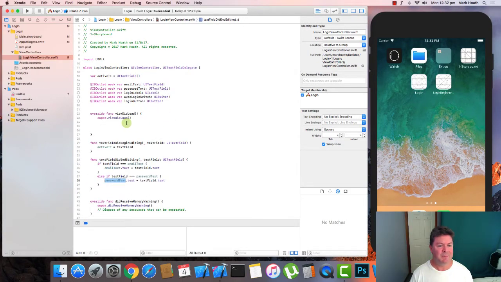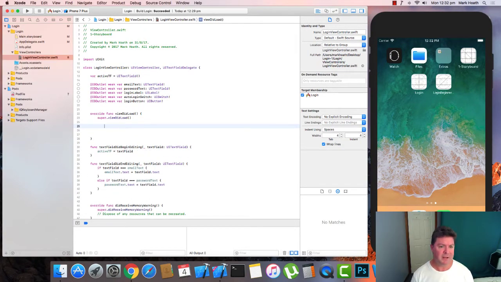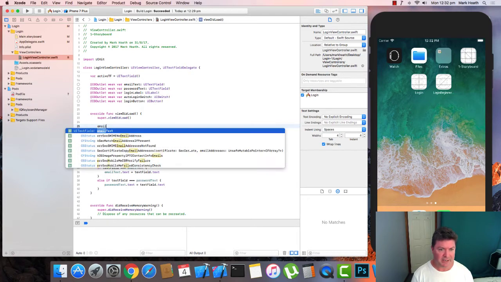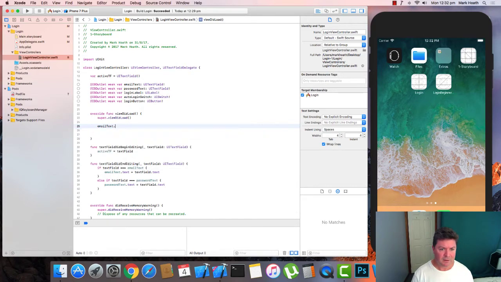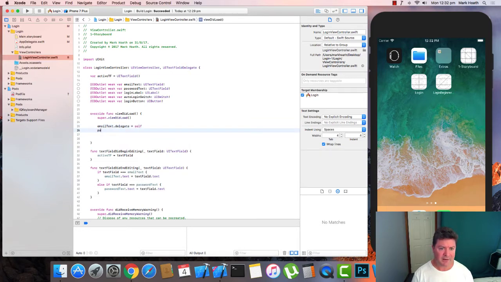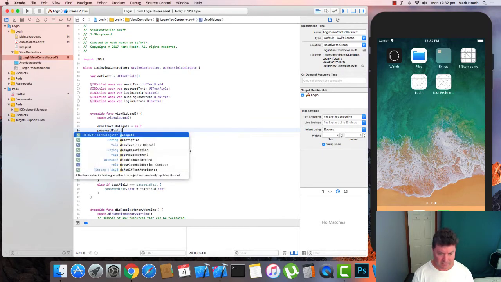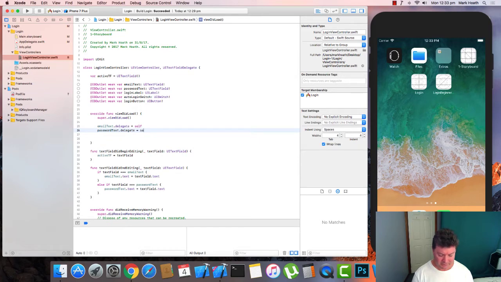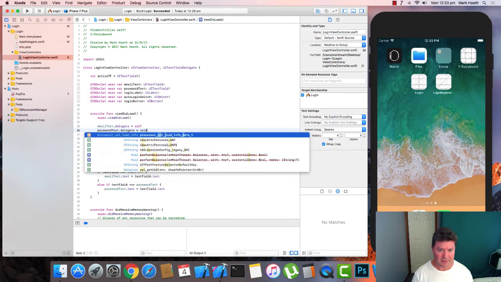Before we do that, for our email text, we need to set the delegate equal to self, and password text dot delegate also needs to be set to self.